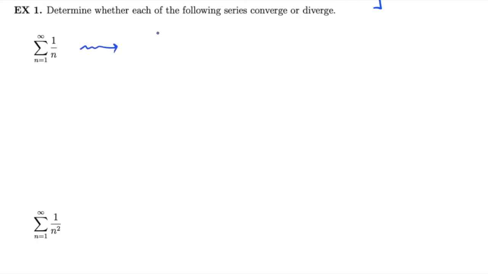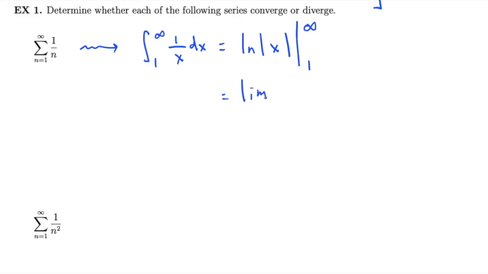First thing I'm going to do is translate this into the corresponding improper integral. And then let me actually go through the details of evaluating this integral. The integral of 1 over x is natural log of x, because I don't need the absolute value since we're only dealing with positive x's. And if I want to evaluate that, we remember that we introduce a limit to accommodate that upper bound. Over here, I'll plug in my lower bound.